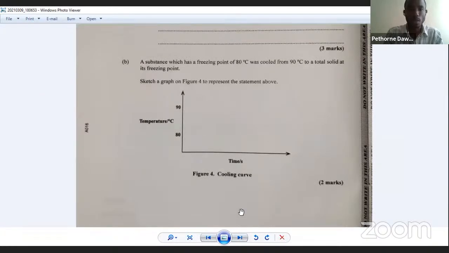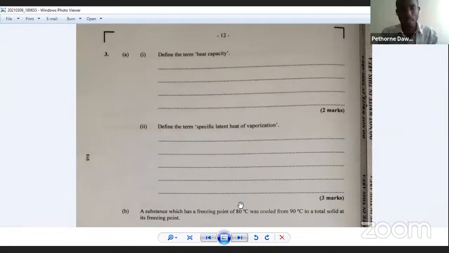Number 3 we're on to. Define the term heat capacity. Does anyone remember this topic and the definition for such? No? All right. Heat capacity has to deal with the ability of an object to store heat without its temperature changing. So really and truly, heat capacity is the amount of heat energy required to raise the temperature of a body or an object by 1 kilogram. That is how we determine heat capacity.